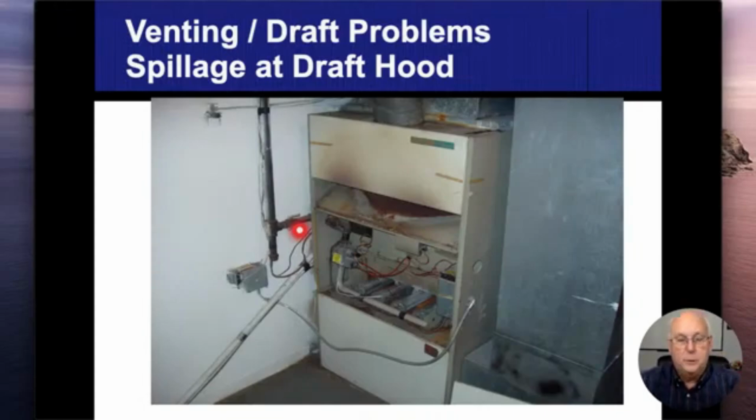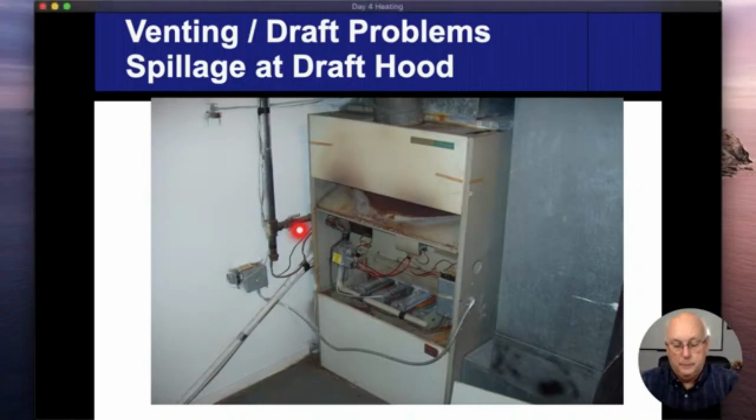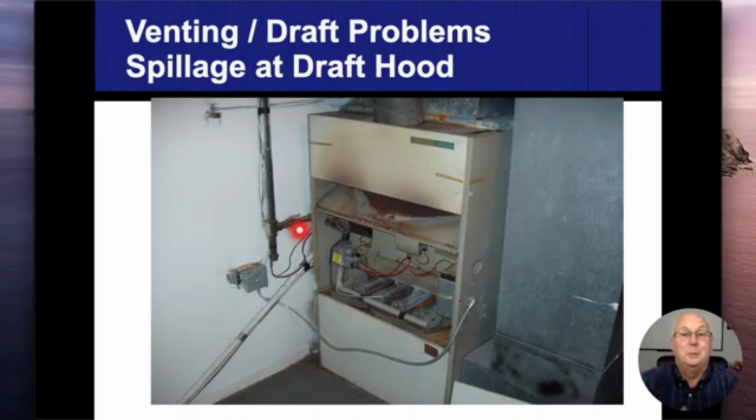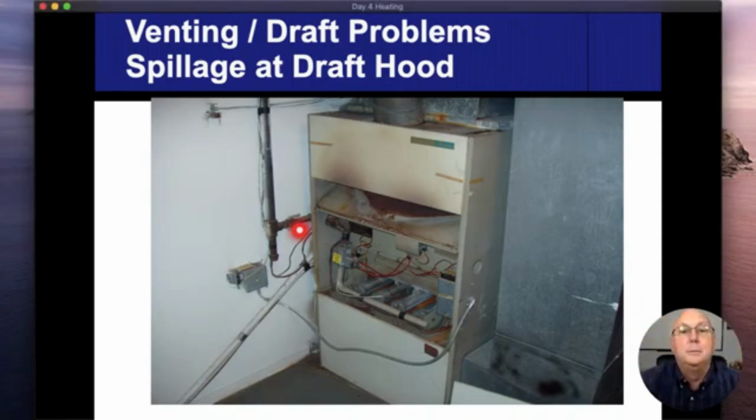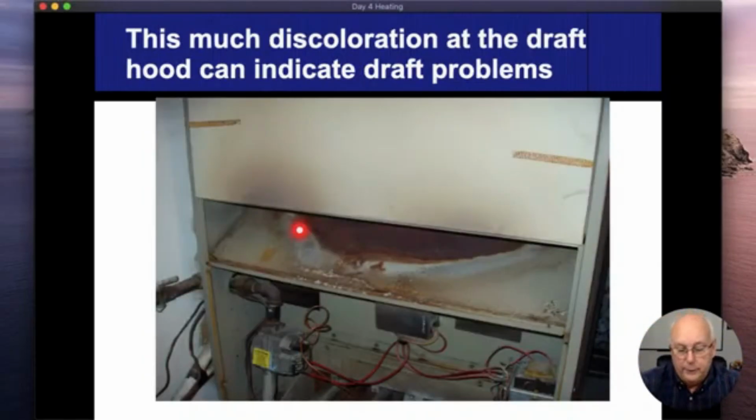This is an old natural draft furnace, and you could see the big orange scorching that's right there. This thing has been backdrafting for a long, long time, and all the moisture that comes from the fire has been causing that. I don't know what much more to say to this. It's a no-brainer. We actually have scorching on top of the burner draft hood itself, so you can see where not only was it coming out of there, but it was also flowing upwards as well. Just a closer picture of everything.